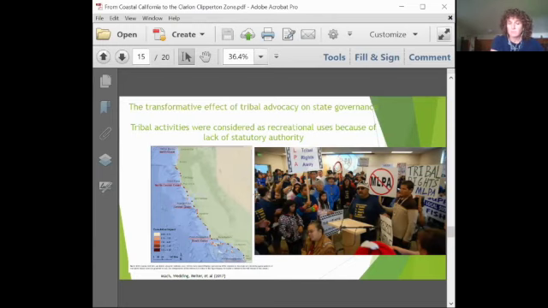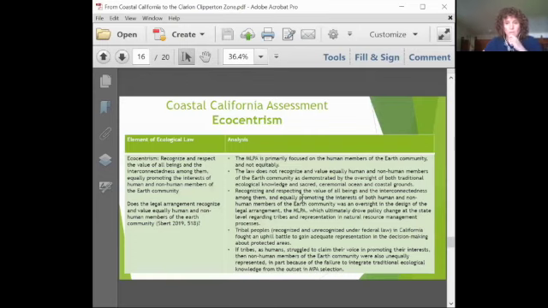And so there was a really transformative effect of tribal advocacy on state governance. And the state actually came out with an executive order on the inclusion of tribes, both federally recognized and not recognized, to make sure that the tribes had adequate representation in the development and the monitoring and implementation of the marine protected areas going forward. So again, what we learned from this is, in terms of thinking about both human and non-human, we had human members of the Earth community that were not taken adequately into consideration.